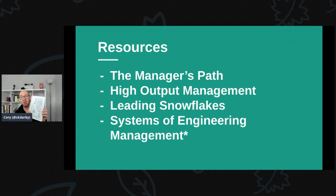Staff Engineering, which is another book I could recommend, but it's more on the technical leadership path and less so on the management path. It's the same author, and I did go through the Kindle version, just scrolling through, and it looks like a very, very good book. So I will update in the future on how good it is. But like I said, it's the same author. This book was excellent. Highly recommend.